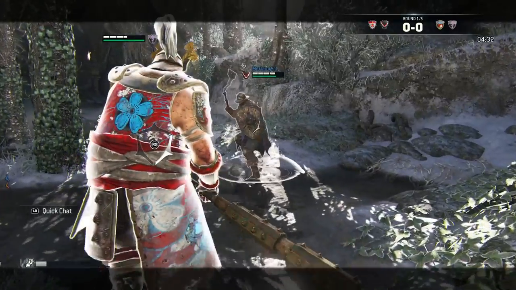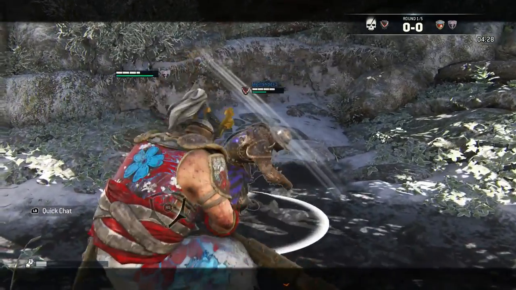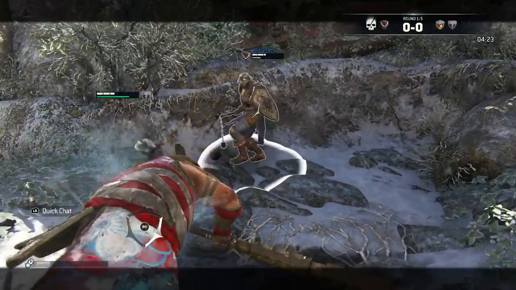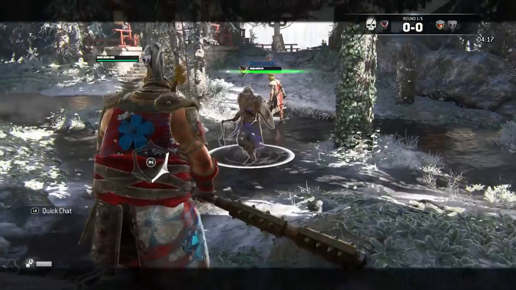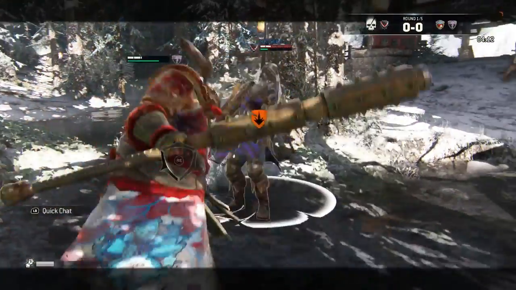Well, he doesn't have the anus shield, so. Woo! I love light attacking an Orochi to death, because they can't do shit. It's a beautiful thing. What? He's out of stam. He's out of stam. I know. Like, I missed my guard break somehow.